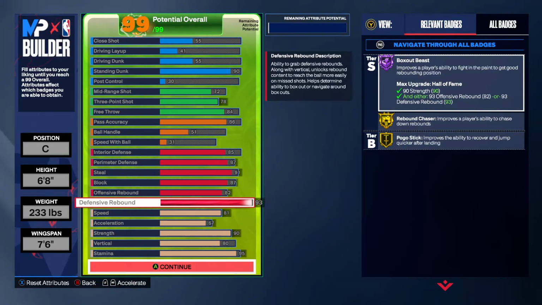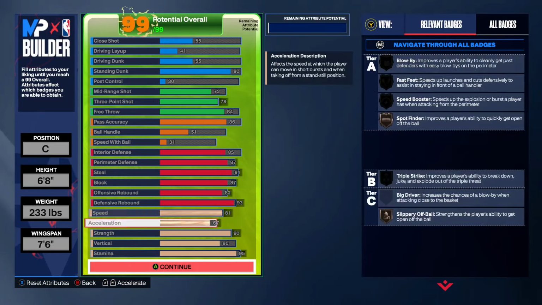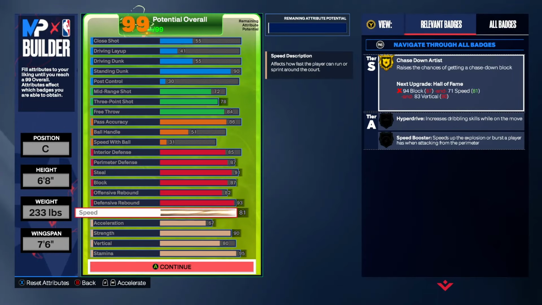If you know what you're doing, you can be elite at this because Box Out Beast Hall of Fame is all you need, and Rebound Tracer on gold is all you need. And since you're going to be faster than everyone else, you actually can get to the spots and beat people to the spots or roll quicker. So you can just automatically beat them and then get your Box Out Beast to proc, and then you automatically get the rebound anyway. So that's pretty much how that works.